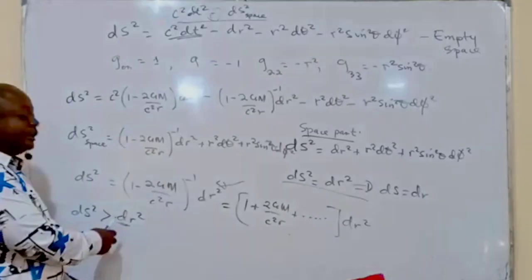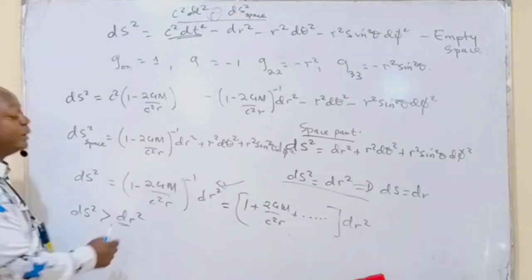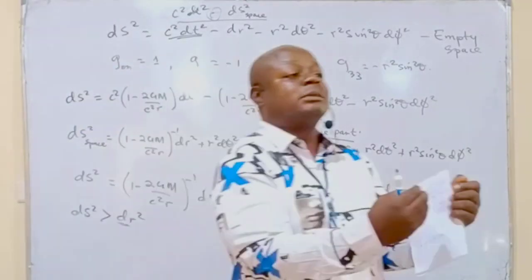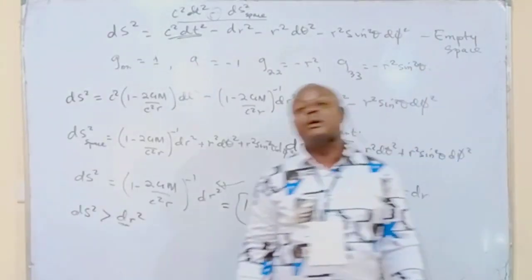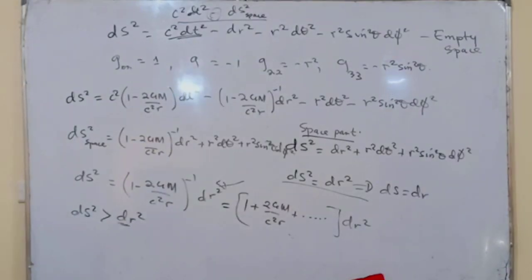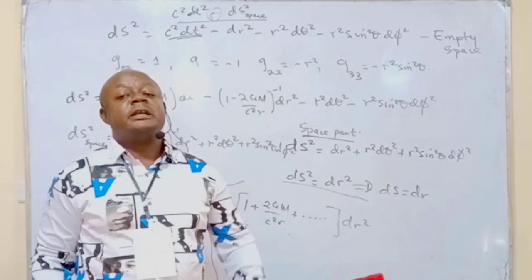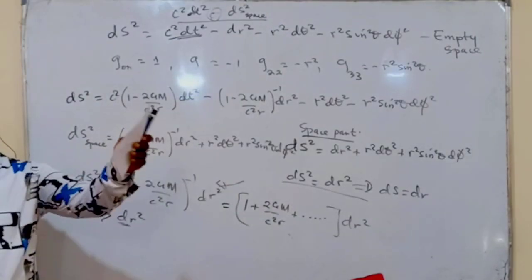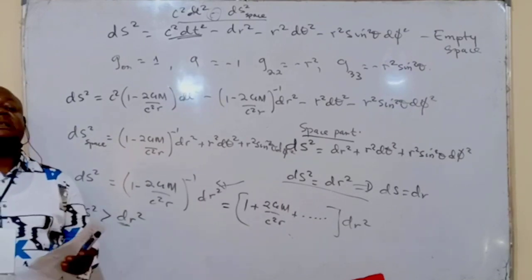So this is the proper time measured at infinity, or in the absence of gravity, and this is the coordinate time. So you are seeing that the coordinate time is contracted. There's some sort of contraction, and that is what we are calling gravitational length contraction. And actually, in the theory of gravity, it's not only the length that is contracted, even space itself is also contracted.